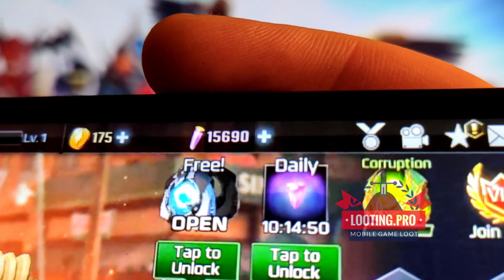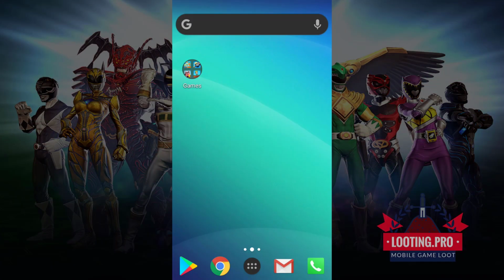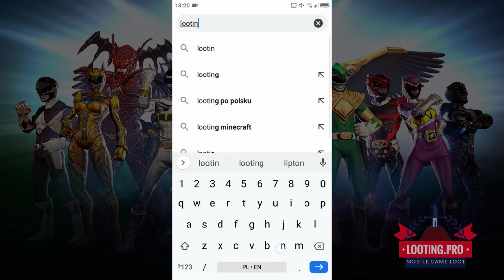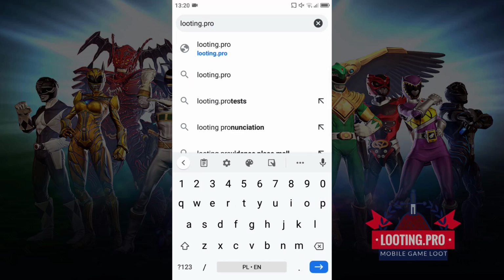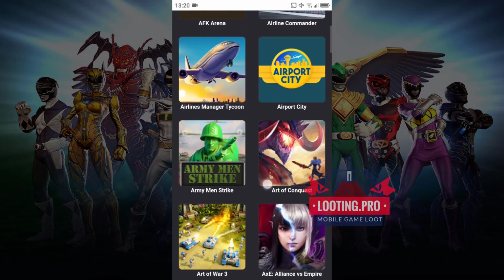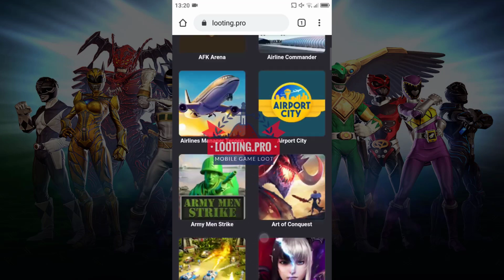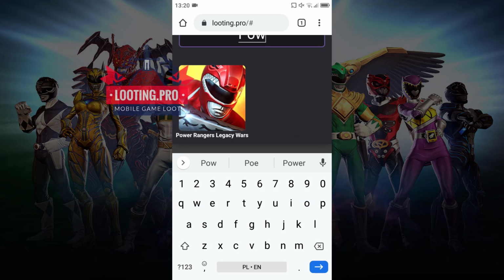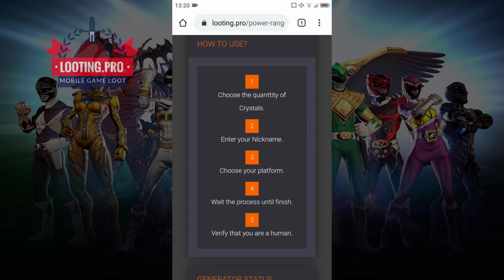Let's get started. Now jump to mobile screen records for better video quality. Open your browser and go to looting.pro and find your game. Select the amount of resources and click the Continue button.